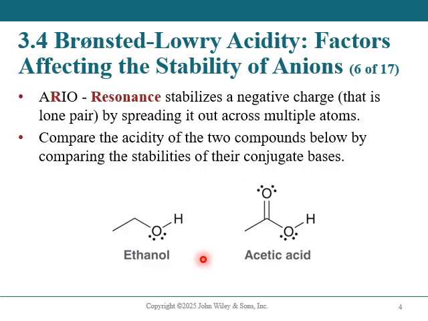Now, here we have ethanol. Oxygen will have a negative charge, more stable than carbon, definitely. Here we have acetic acid. This proton gets lost. This oxygen also will carry the negative charge. However, here you have this double bond, you have lone pairs, so you can most certainly have some resonance there. So you will have resonance structures that will allow for that negative charge to spread throughout this entire volume.